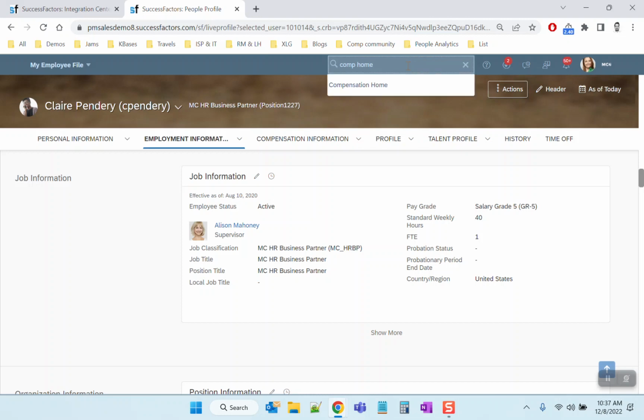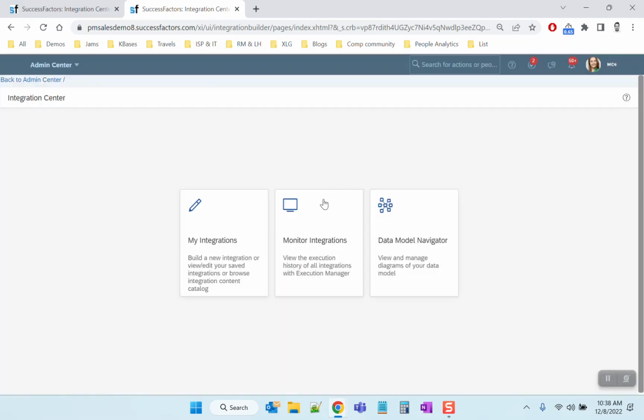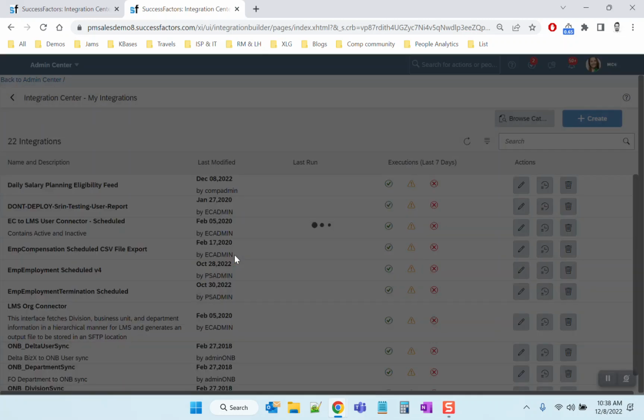And basically what will happen is, oh, sorry, no, before we do that, the object that drives eligibility hasn't been refreshed through an integration center job. So first, before we update the comp worksheets, we need to rerun the integration center job, which you can do manually if you want to, or as we did it, it got scheduled to run every day at the same time. So you just have to wait, and then overnight it will run and update Claire's record.